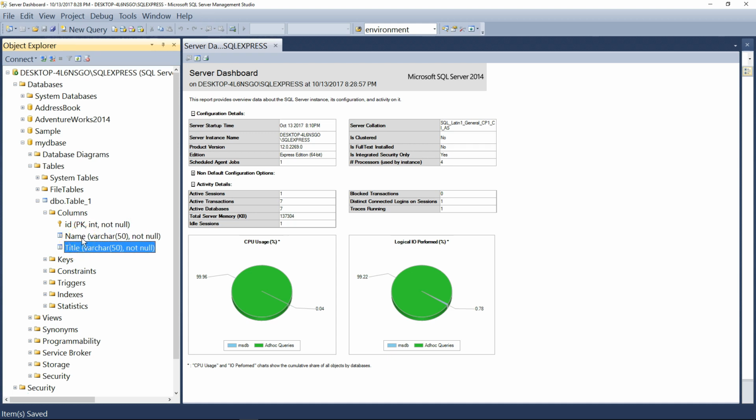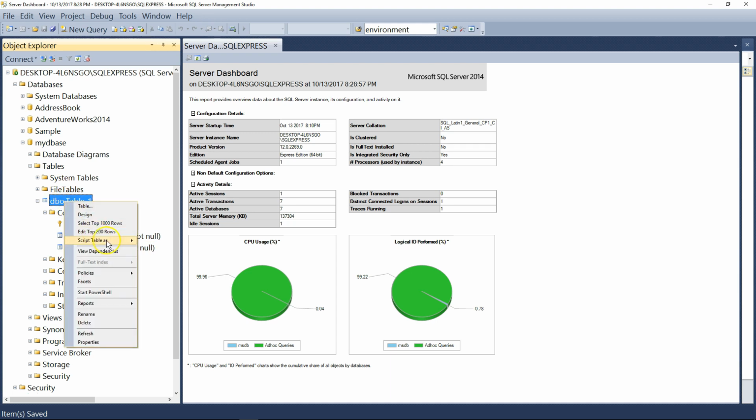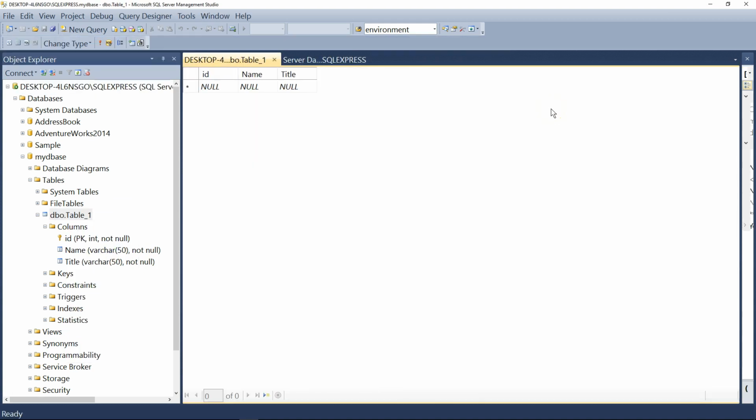So now let's enter some values into our table. So right click on the table, and you see where it says edit top 200 rows. Do that next. So we're editing the top 200 rows. And notice by default, it's completely blank, right? It just says null, value missing. That is what null means. So let's fix that up a little bit. We'll enter some names here. So for example, 1. And then for the name, I'm just going to make up a name. So John, and say he's the president of something. Doesn't really matter what.